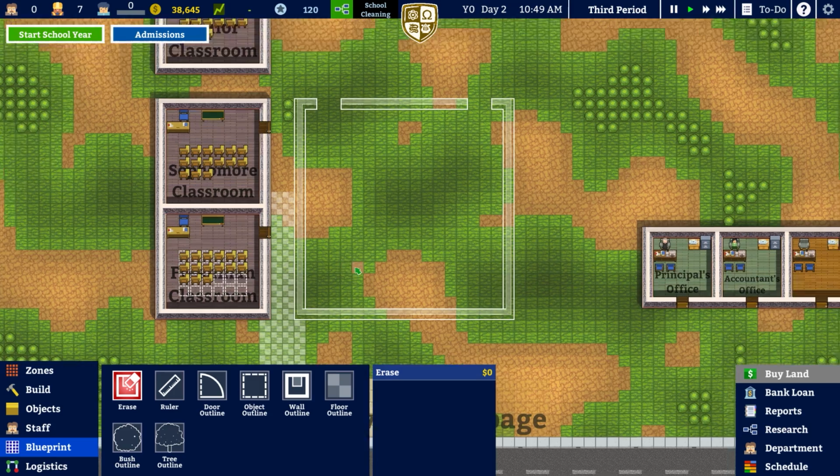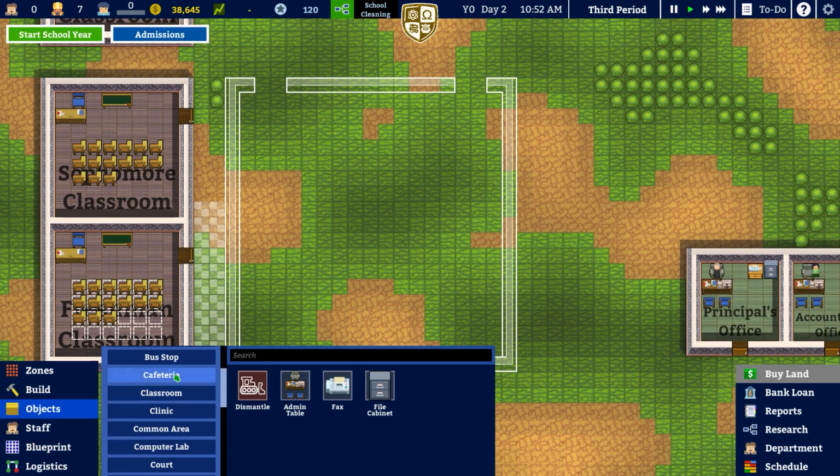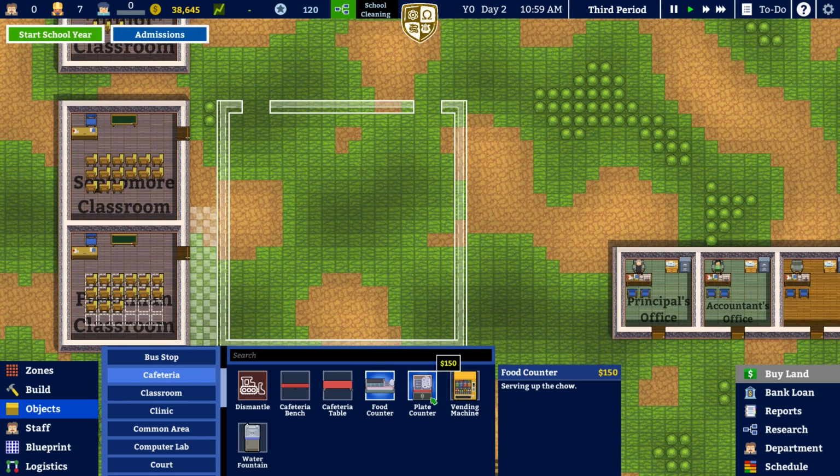Now that's the size of the canteen. Let me double check over in the objects, and canteen was cafeteria. Cafeteria, food counters, and yes, they can be rotated. That is excellent. And those could go across there. You've got a plate counter, all that sort of stuff. Serving up the chow. What's that one say?